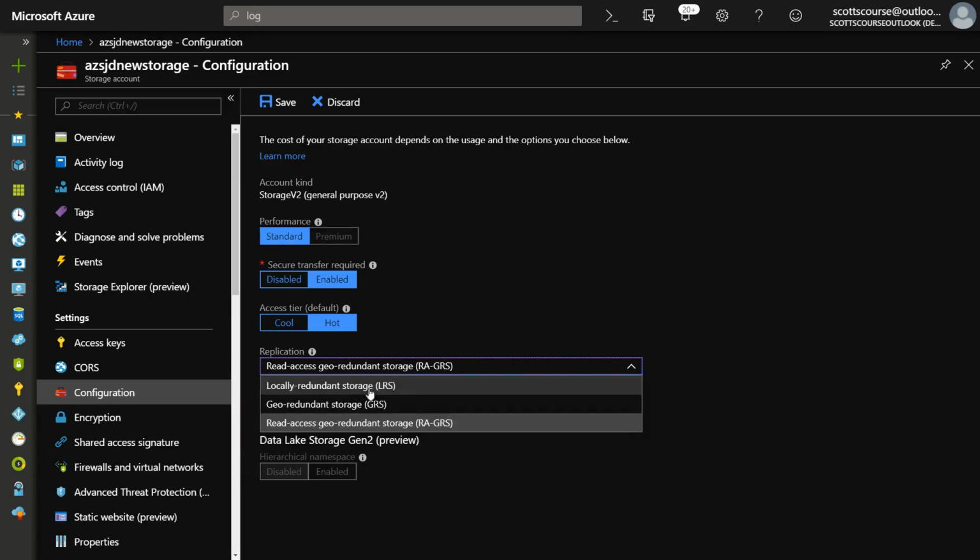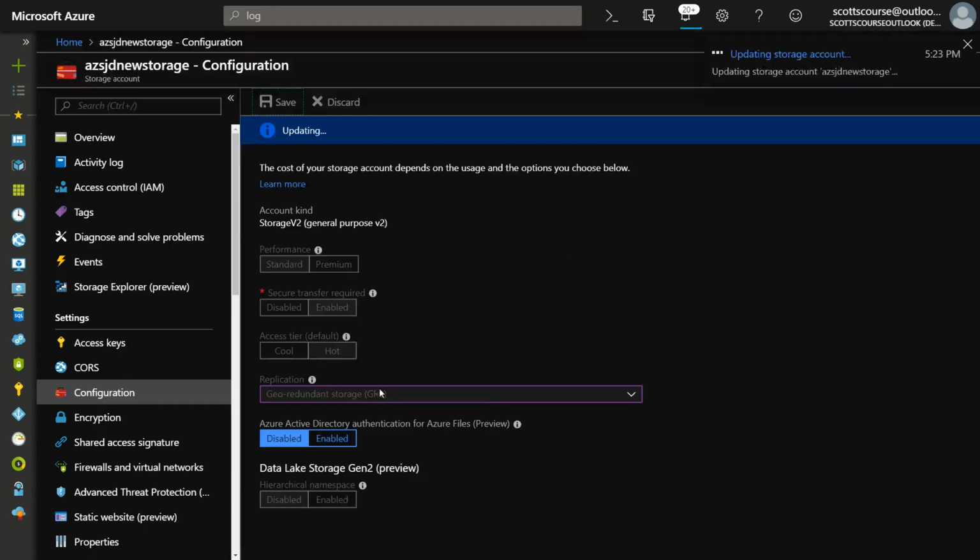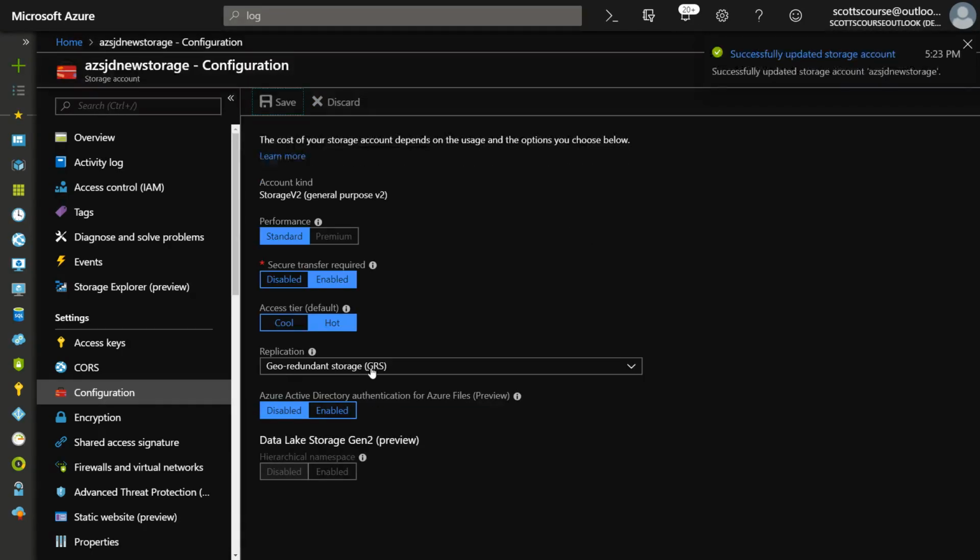There is costs associated with this. So if I was to change this from locally redundant to geo-redundant, then basically Microsoft is going to start sending my files, unfortunately I only have 2 of them, to other regions of the world, and I'm going to pay for the bandwidth of that, right? So geo-redundant storage is a little bit more expensive too. So there's additional costing implications, but it's not that much.